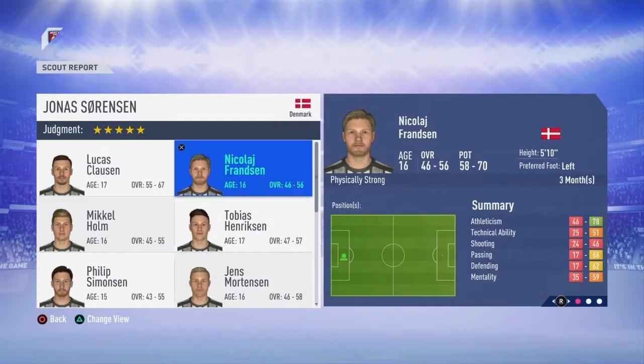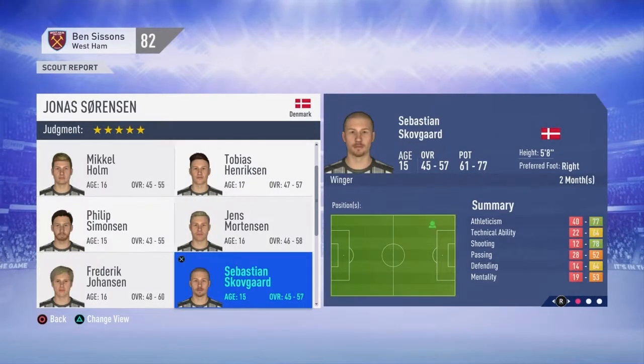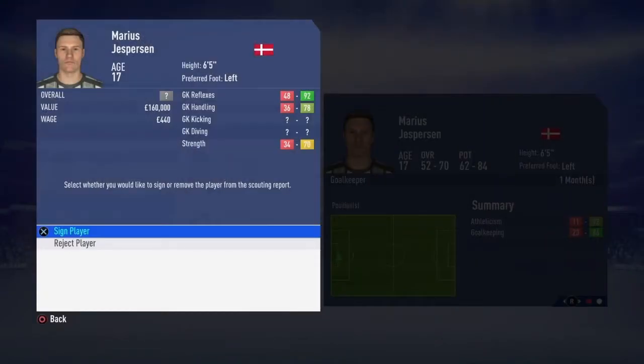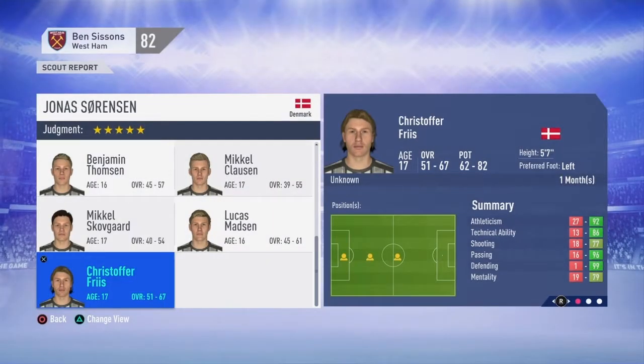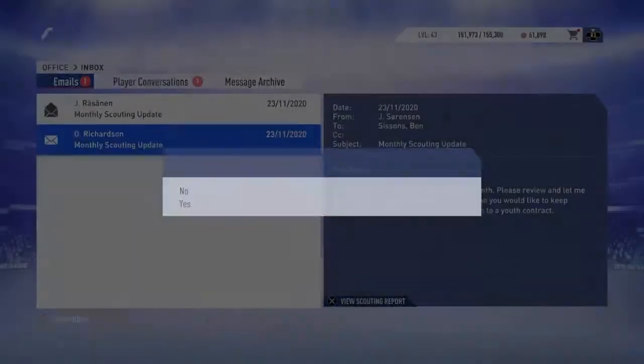Why? Danish. Who have you got for me this week? You're not good. I'm not as good as I thought you was going to be. You can get in my youth academy. You've got half decent potential and decent max overall rating.